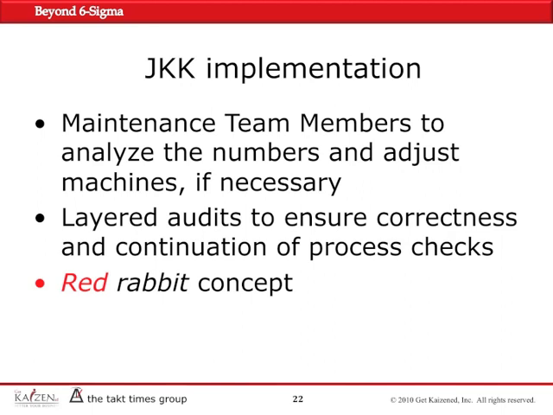The last item for JKK is called red rabbit. The red rabbit concept is that you would intentionally mark a defective part, introduce it, and mix it with the rest of the parts. You would then wait at the end of the line for that part to arrive. Since it's already marked, you would know it as a manager or QC supervisor — but the team members on the line don't know it. So you see how they would treat that part: would they catch the defect, find out it was defective, or would they pack it ready to be shipped to the customer?